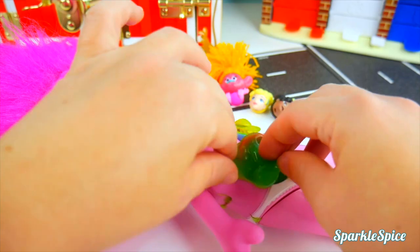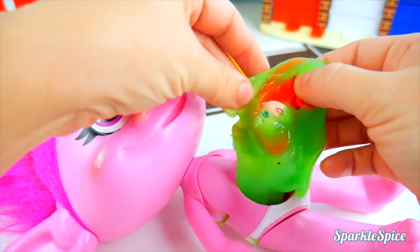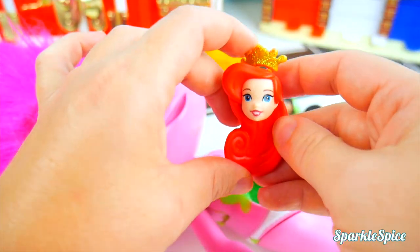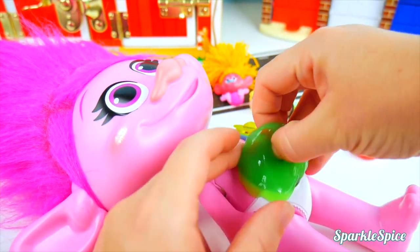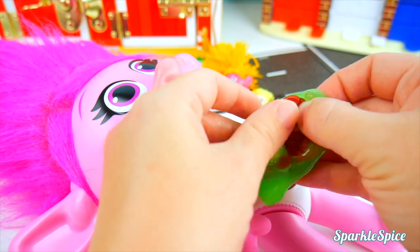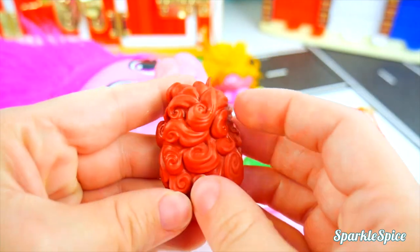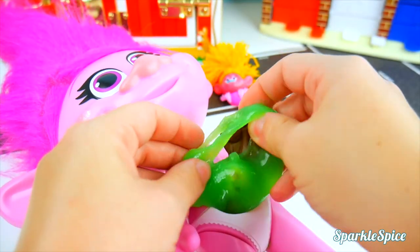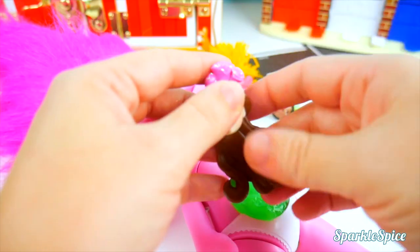It's Ariel — you had Ariel's head inside of you! Where are their bodies? I wonder if there's another princess in here. Let me try to get all this goo off of her. Which princess is this? It's Merida, of course — look at all of her wild curls. Poppy, I just don't know what we can do for you — there's just so much inside one little belly. Let me keep going and see if I can help. Here's Belle — she had all of her hair in there too. I think things are getting a little out of control here.